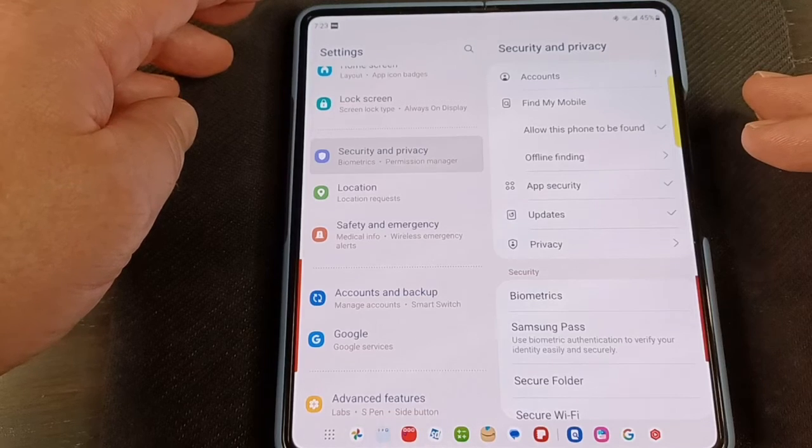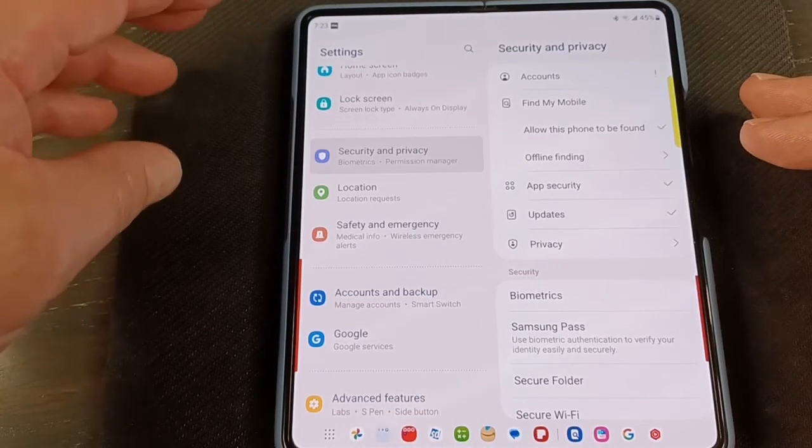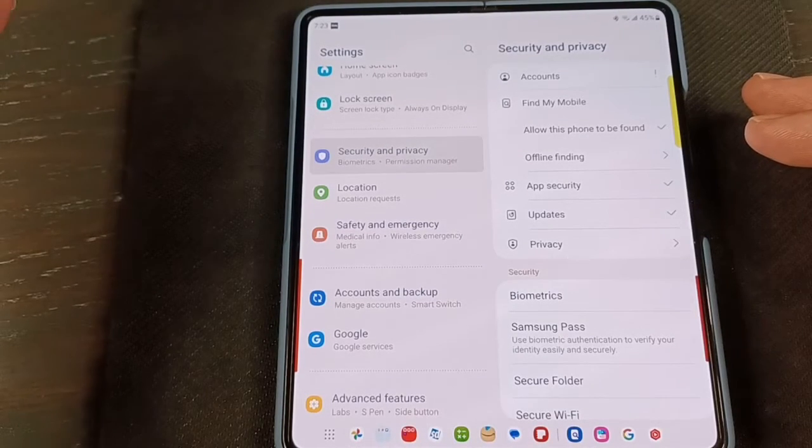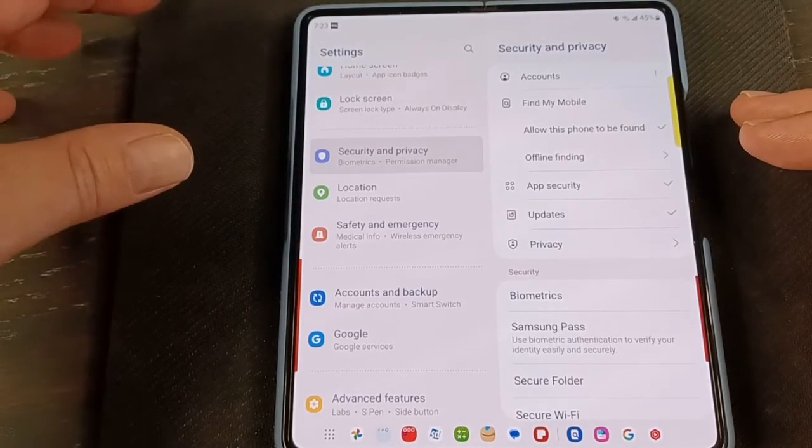The other thing I do is on my lock screen, I always put in case of emergency, and that number is on there. So if someone is honest and finds my phone, even on the lock screen, they'll be able to see that number and hopefully call it, and then I'd be able to retrieve my phone that way.